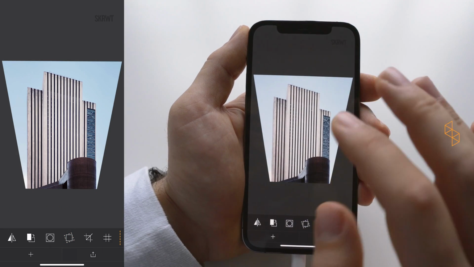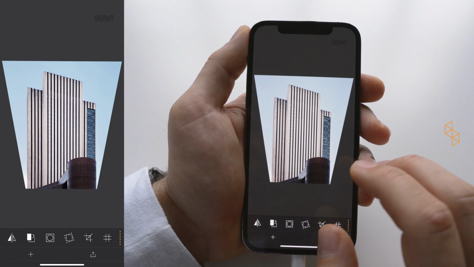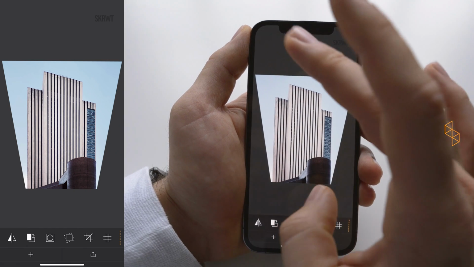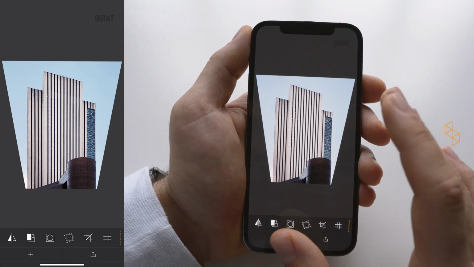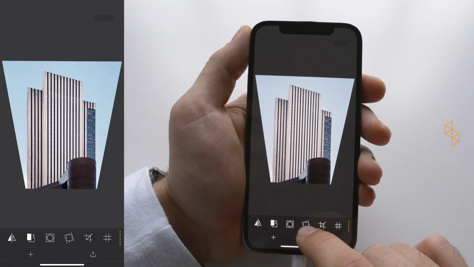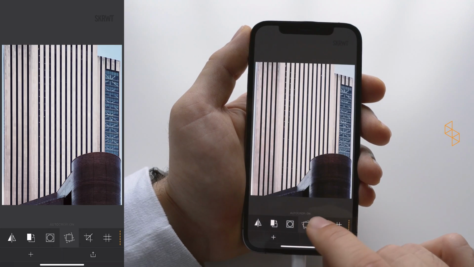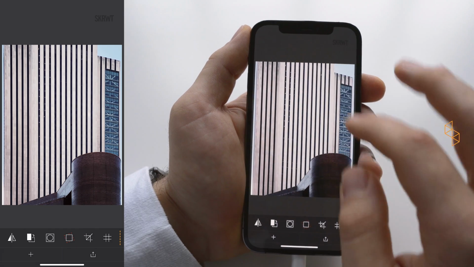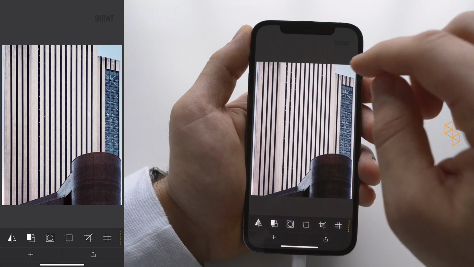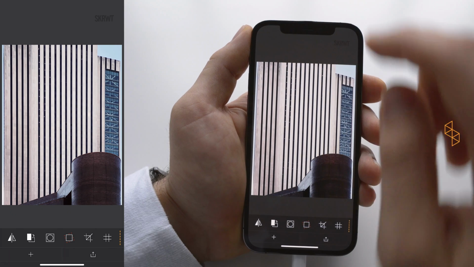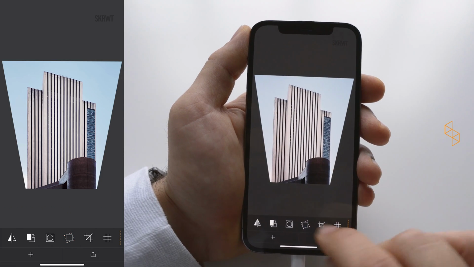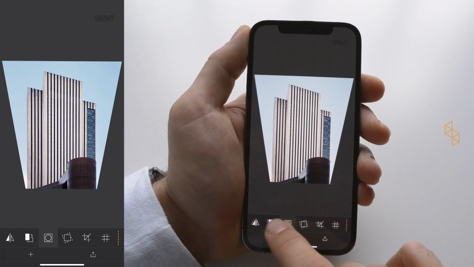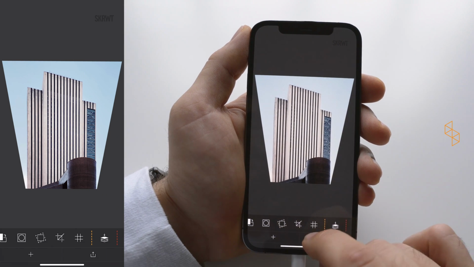This is what SKRWT is doing all the time automatically. It's trying to calculate like the best crop for you. It's not always 100%. This is where you can switch it off and go full manual mode. So tapping it on, you can see the cropping that SKRWT does automatically, but obviously there's more information at the top. Tap it off, and now you've got the full image. And now the next one is linked to it.